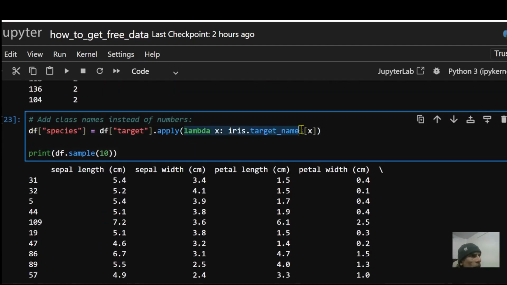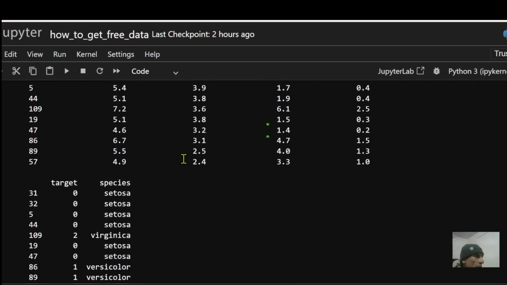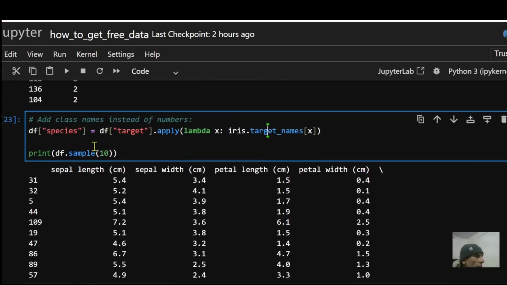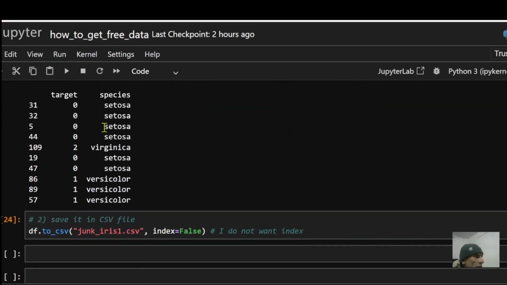It's going to go through each one of them, and whichever was 0 will be assigned that particular target, whichever was 1 will be assigned to that target, and likewise the number 2. Okay, so after I do this, I print out the sample again, and now you can see the species column is right here. So 0 was all assigned setosa, your 2 was virginica, and you can see that 1 is all versicolor right here.